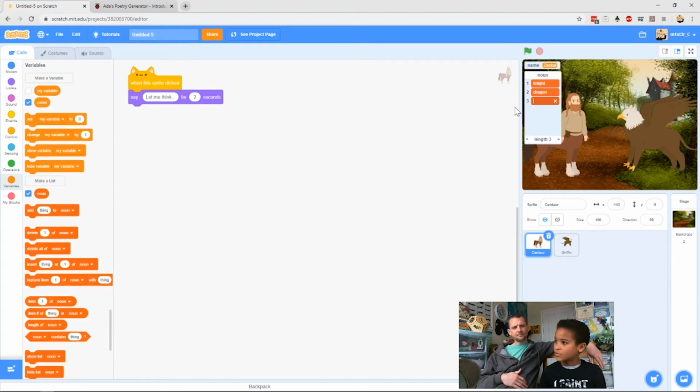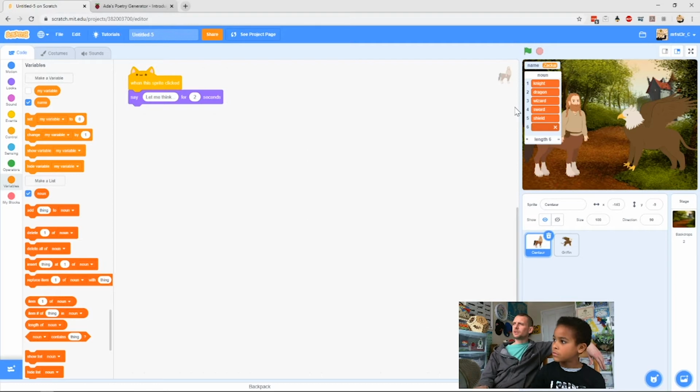Dragon. Castle. Yep, awesome. Wizard. Wizard, great. That's a good one too. Sword. And space. Excellent. Well done. And then 2 more. Space. Good. And then the last one. Shield.